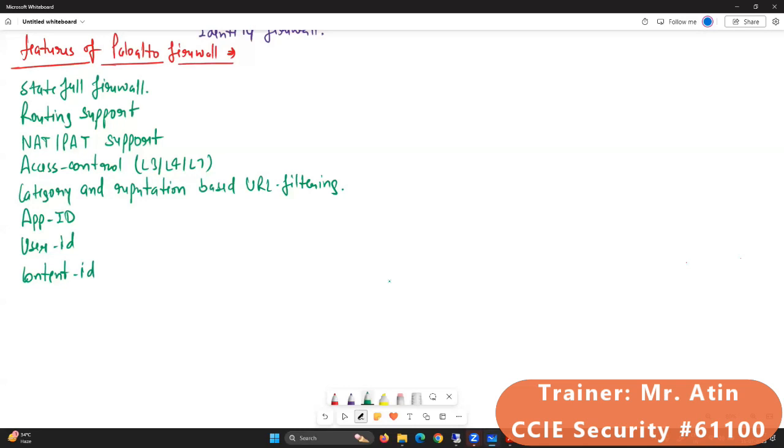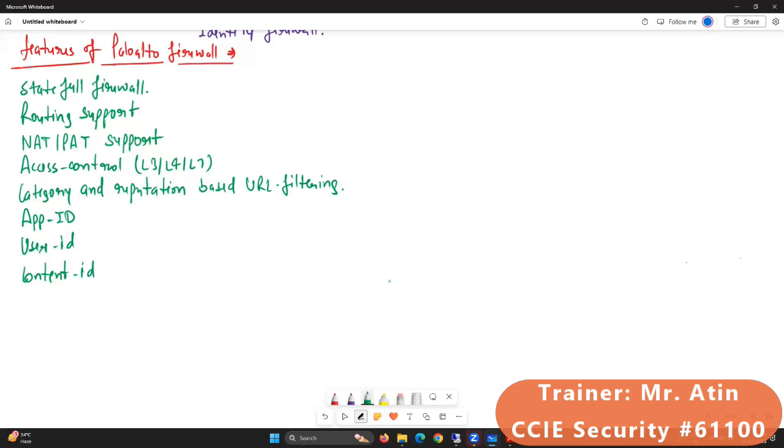Yes, deep packet inspection or content-aware filtering. You can call it content-aware filtering also. Now, when you are going to use Content ID, we have different security profiles in Palo Alto Firewall. Let's say in terms of content filtering, you want to do URL filtering. So for URL filtering, you have a security profile. If you want to do application-based filtering or file-based filtering, file control, then also you need to create a security profile. If you want to detect malware, virus, spam in your packets, then also you need to create a security profile.